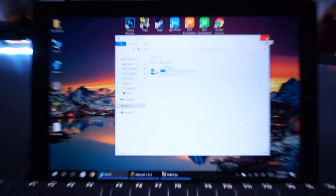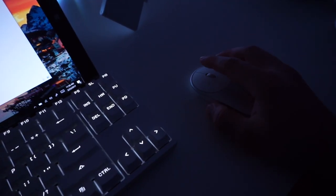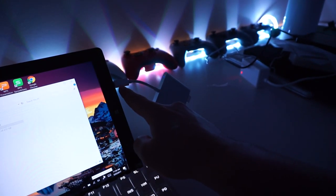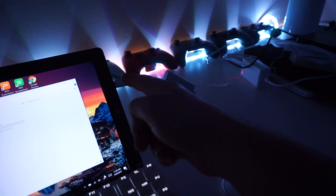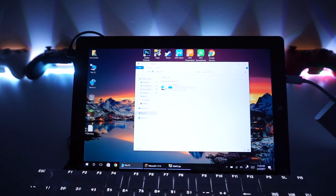Now, let's take a look at outside here before we jump into the games and benchmarks and whatnot. First of all, we have the Xiaomi mouse right over here that we are using as a mouse, of course, and is running through a USB Type-C to HDMI and Type-C and a 3.0 adapter. So the Xiaomi mouse is running through the USB Type-C adapter right there, so the USB Type-C can become a hub. We will be testing the HDMI in just a bit here.